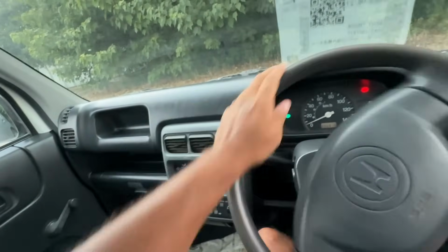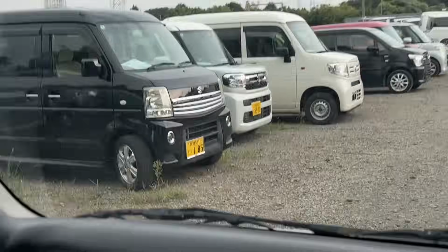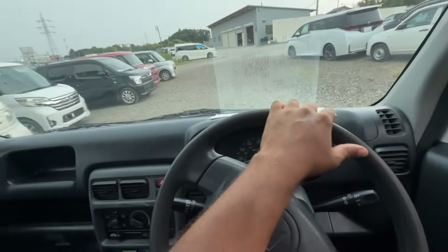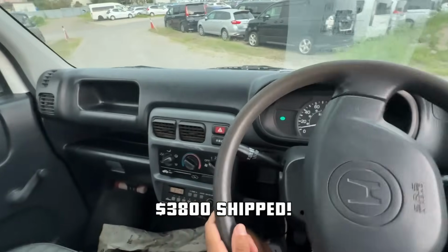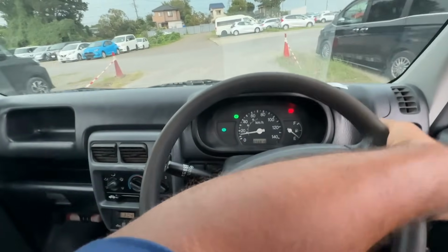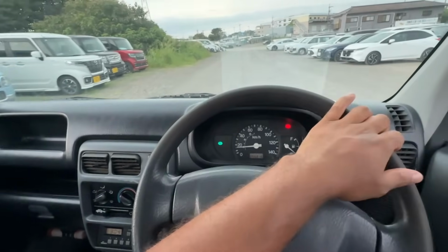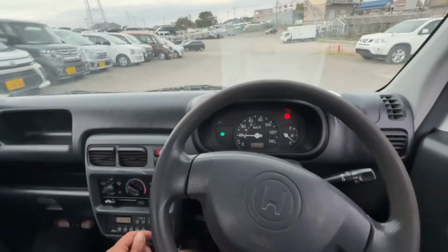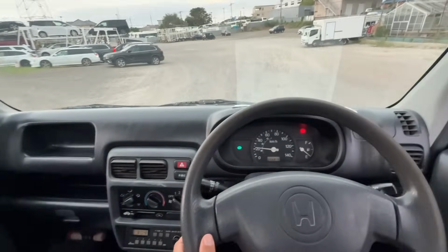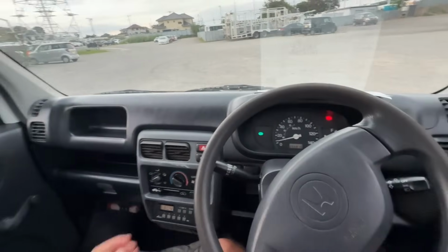Let's take it for a little spin around the block. Alright, clutch feels good. Ooh, there's a crack on the windshield right there. Oh, man. Maybe that could get swapped over here, or just filled. I'll put the price on the screen for this one. I love that these newer ones have power steering. It goes into gear good. I'm in third. Fourth. Brakes work good. E-brake works good.